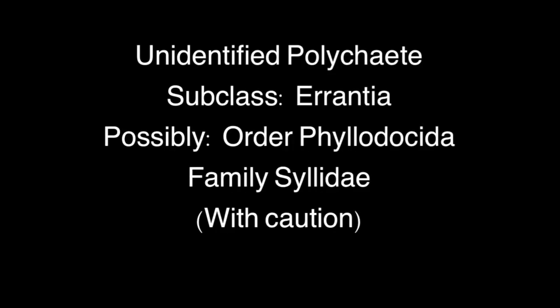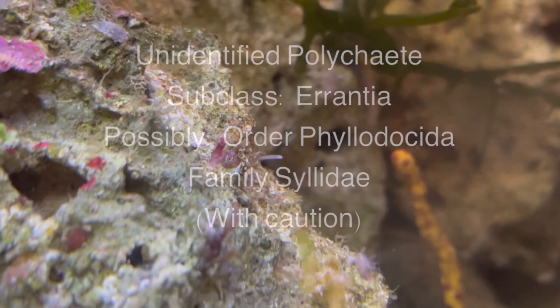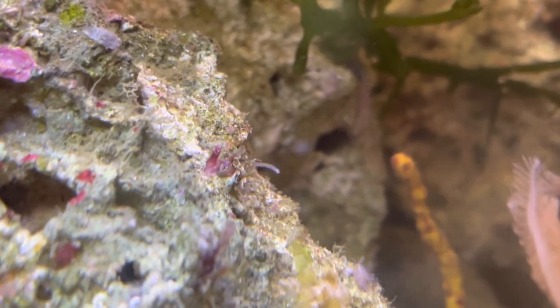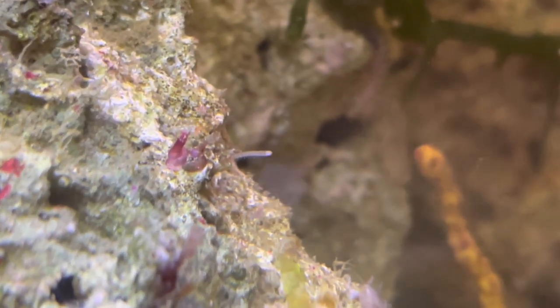Number 3. Unidentified polychaete subclass Aciculata. This worm seems to be more on the rare side of the hobby, as I only found one forum with a similar worm to this and no identification.